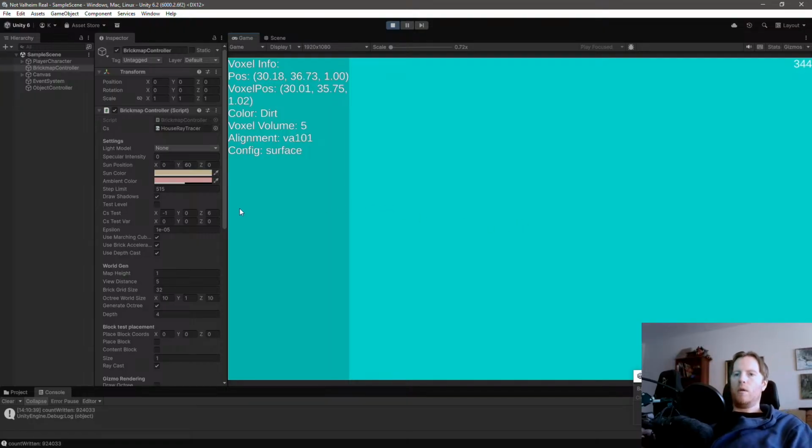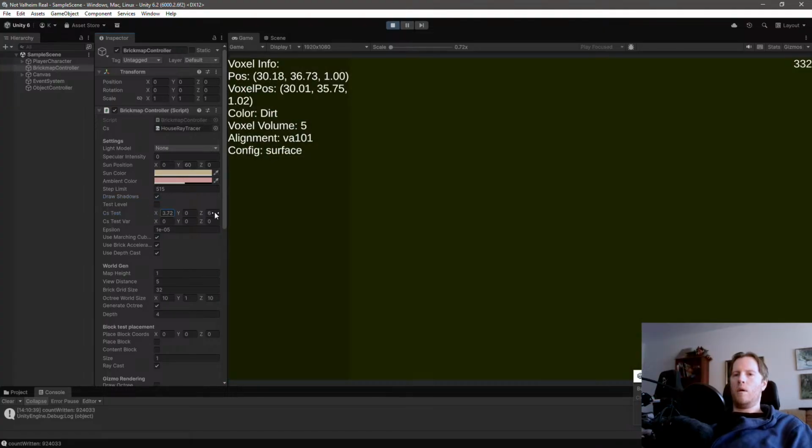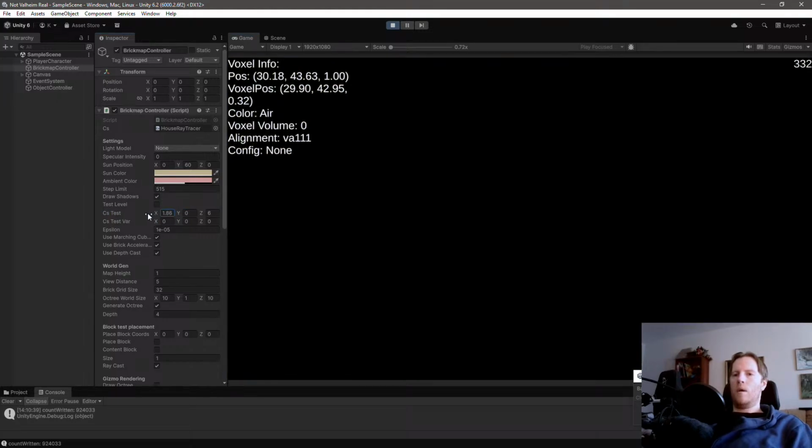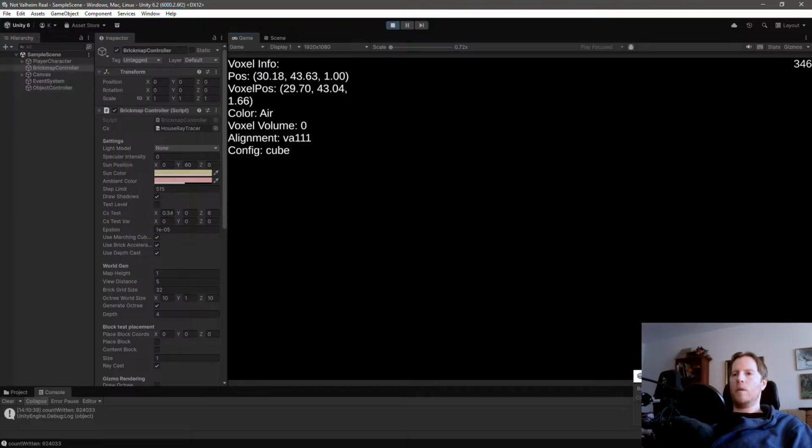What? Config cube. We've got cubes up in the air. That doesn't make any sense either.